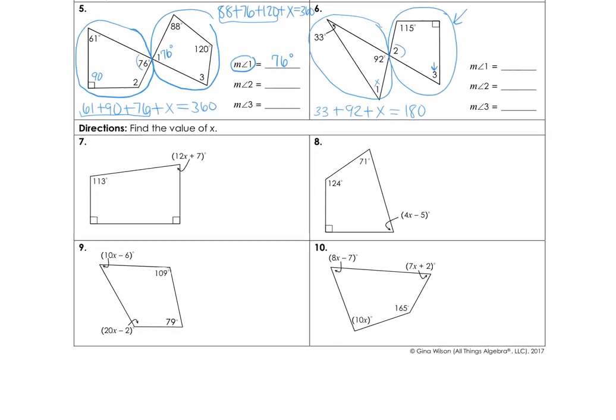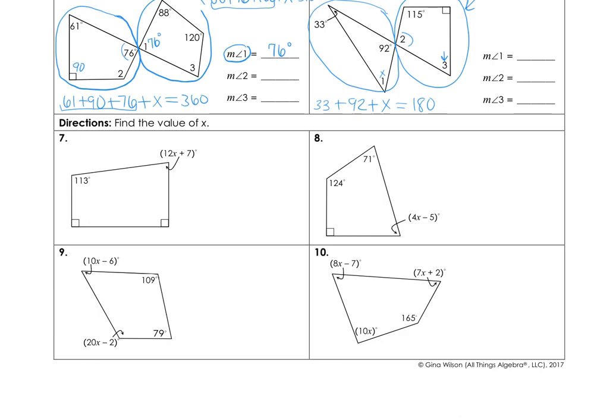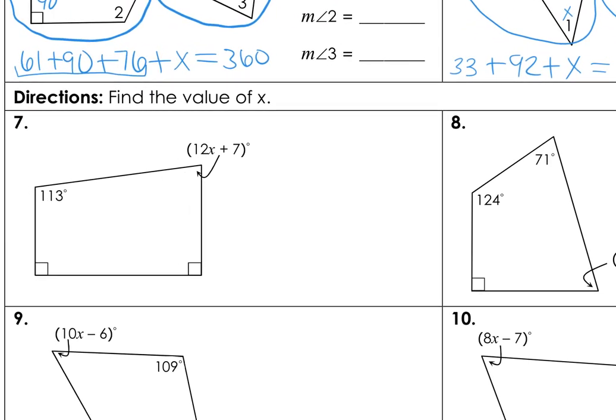And lastly, down here at the bottom, you're doing the same thing we did at the top. You are making an equation and solving it. So these two angles are 90. So my equation will be 113 plus 90 plus 90 plus 12x plus 7, and I put it all equal to 360. I will then combine like terms, so the 12x can't be put together with anything, so that'll just give me 12x. Then I will add together 113, 90, 90, and 7, so just the constant numbers. And that'll give me plus 300, and I'll put it equal to 360.